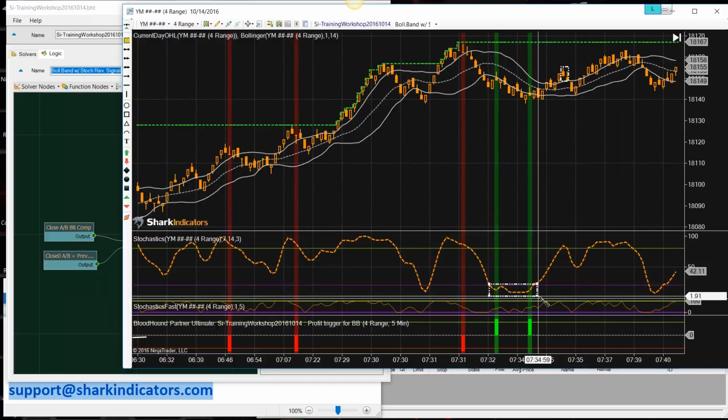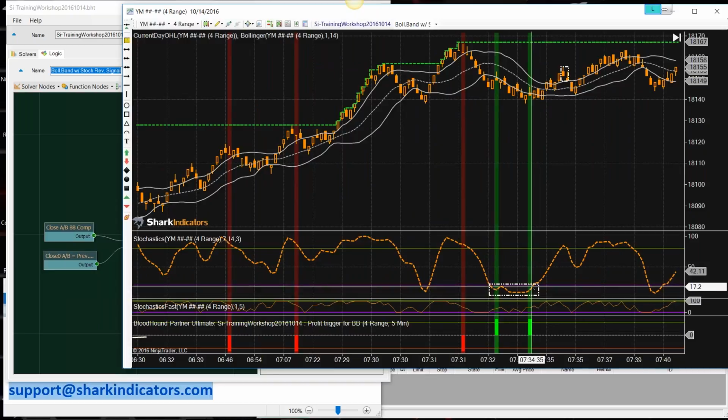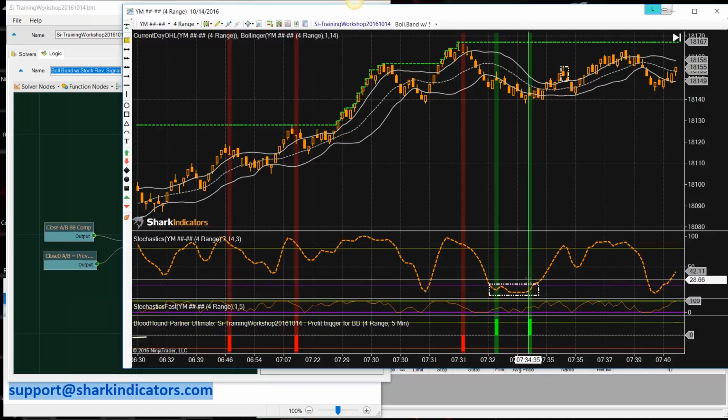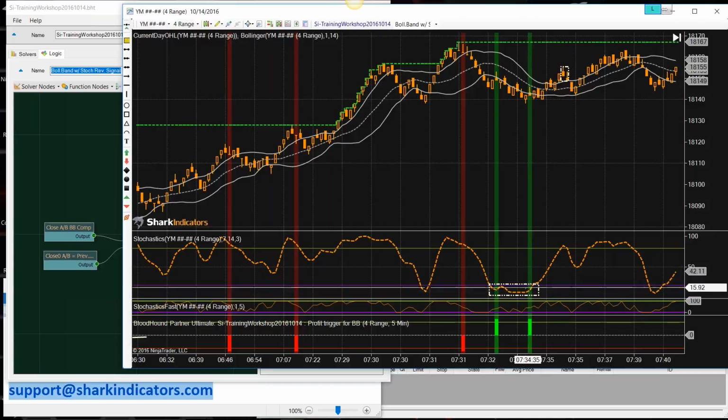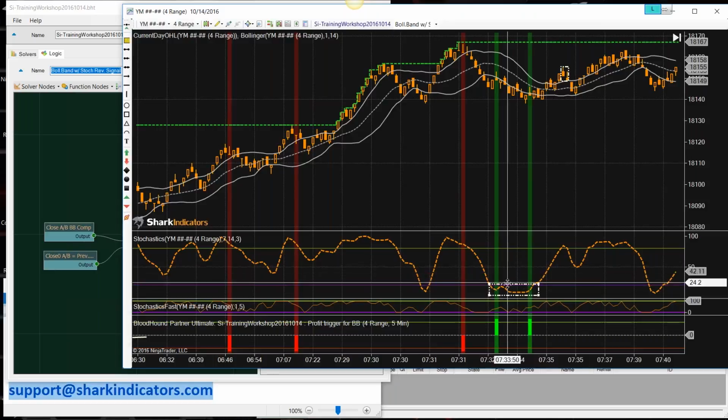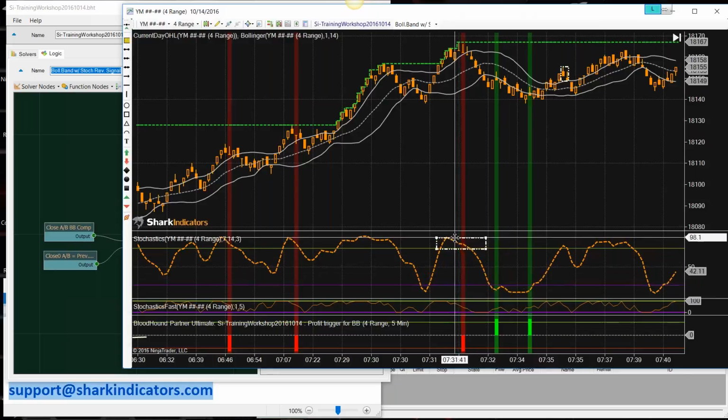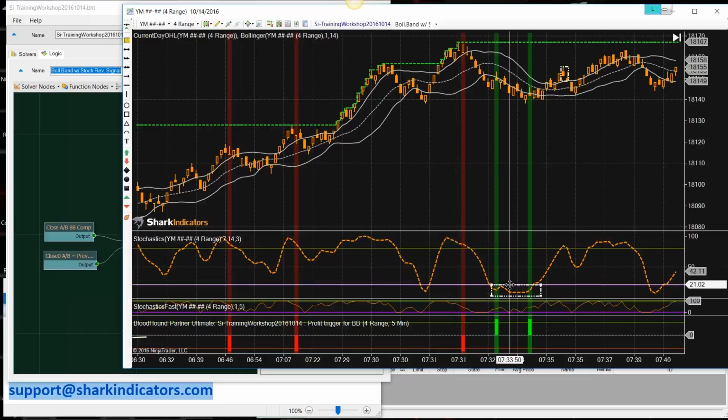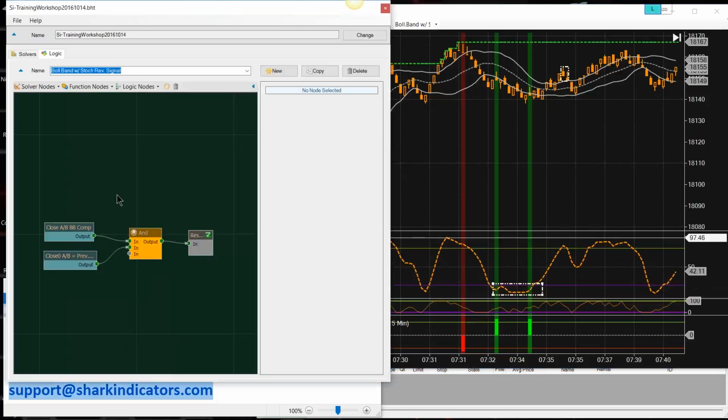We need the stochastics to be at 20 or less than 20, equal or less than 20 for a long setup, or for a short, I'm assuming, equal to or greater than 80. All right, so let's add that condition.